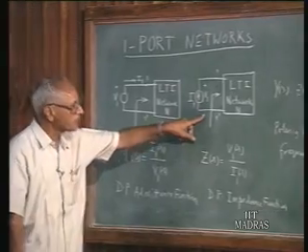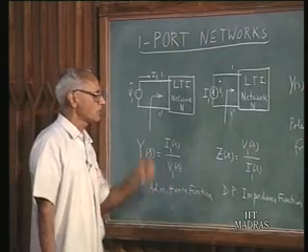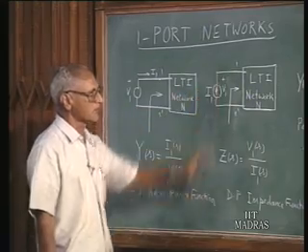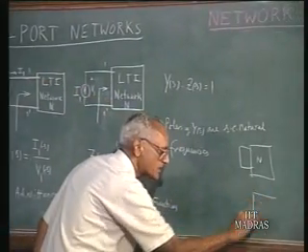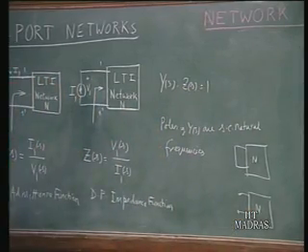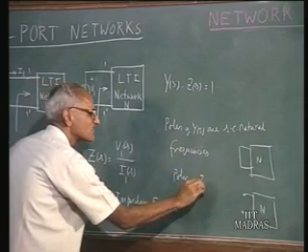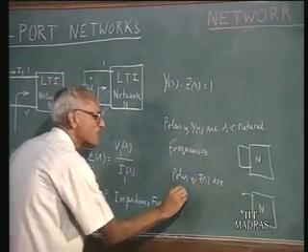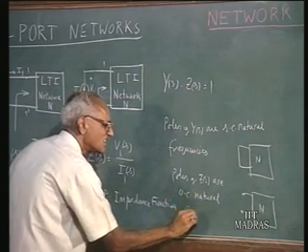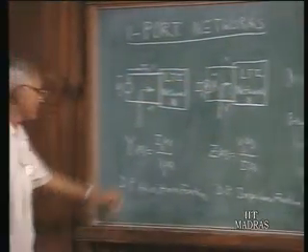On the other hand, when you come to Z of S, this is also a network function. The poles of Z of S represent the natural frequencies. But what are the natural frequencies? Suppose the current source is removed, that means these two terminals are open. Therefore it is the natural frequencies under these conditions. So the natural frequencies of that network are the poles of Z of S. Therefore you can say poles of Z of S are open circuit natural frequencies. So that is the difference between y of S and Z of S.